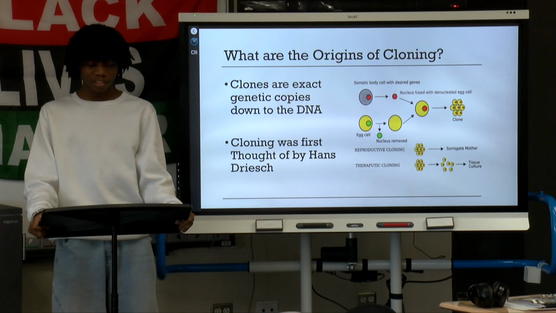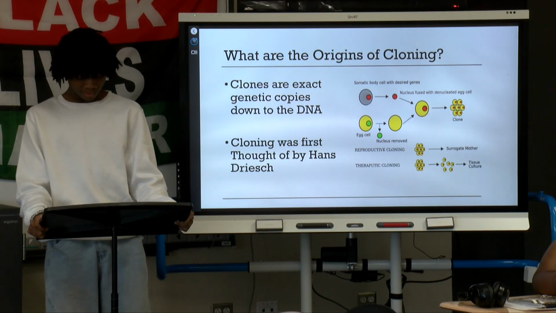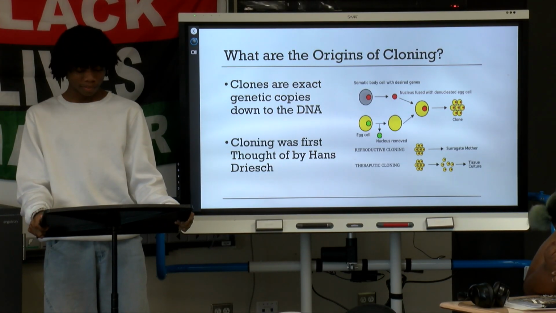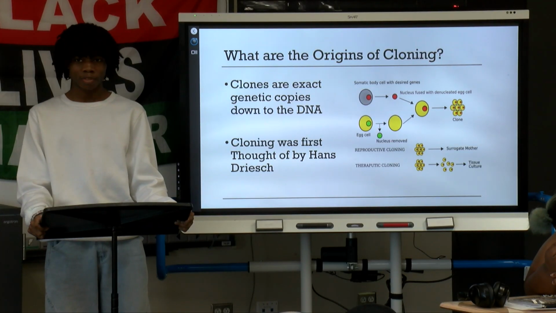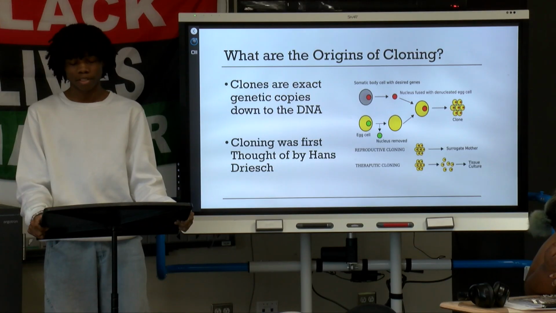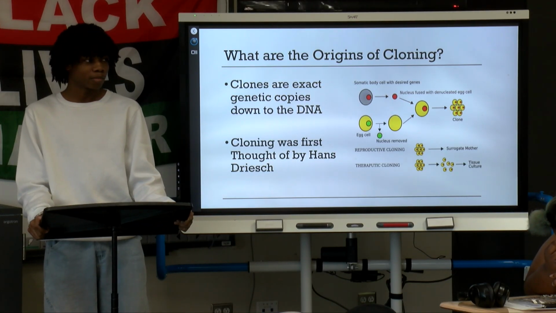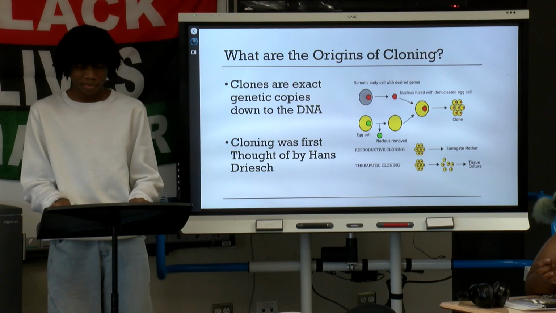Driesch found out that the blastomeres of a two-cell sea urchin could be separated and form two different embryos. This means that it would take the reproductive cell of a two-cell sea urchin and artificially make another sea urchin, cloning it. Though this process is possible, we aren't sure if it's applicable with humans, but if it were, would this even be a promising idea?